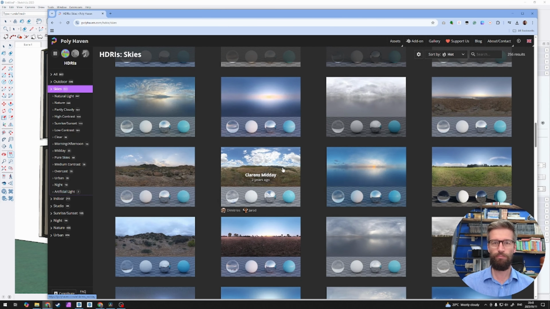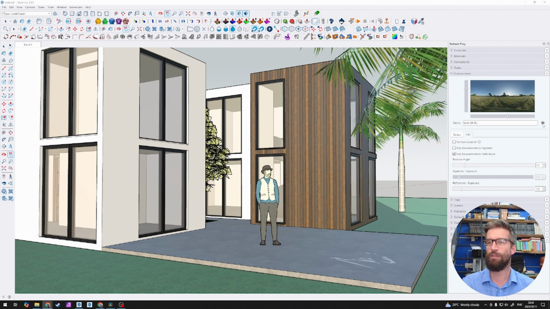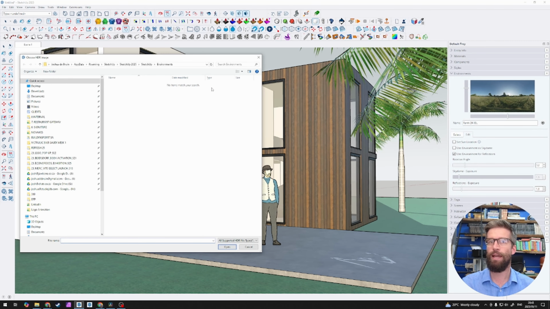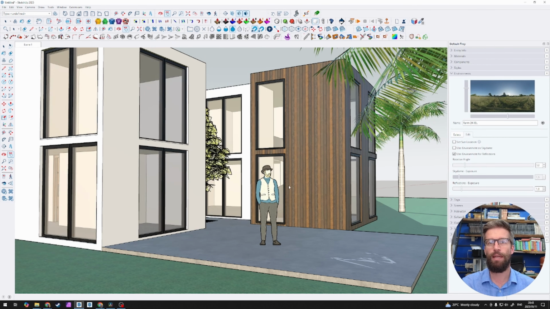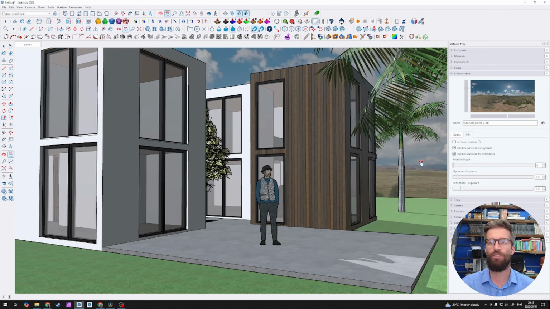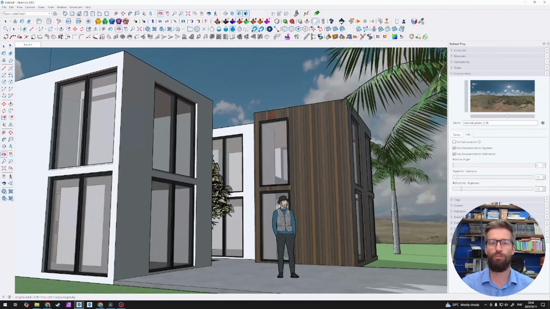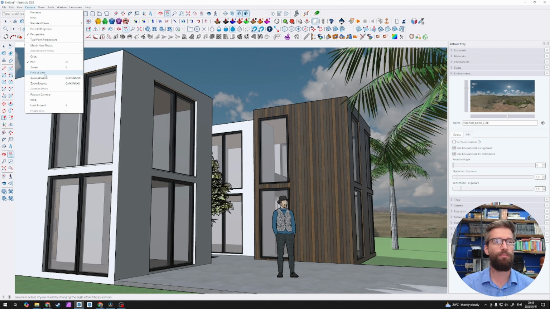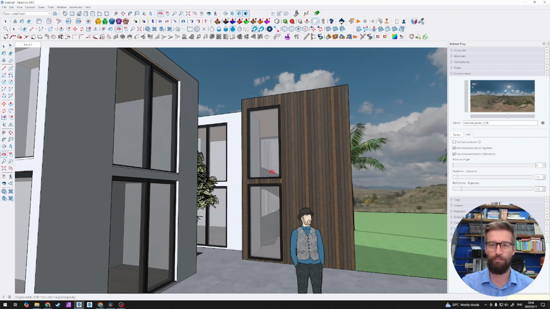Now I did download a few maps, so let's for a moment go to the plus icon in the environmental tab. And then you can see under my downloads that I have a Rosendahl Plains and a Studio Small. So let me load the Rosendahl Plains in and see for a moment as that environment changes how it affects the lighting on my 3D model. So I'm going to position the camera a little bit closer to my ground plane, maybe even change my field of view from 35 to 50 degrees, really get up close there.